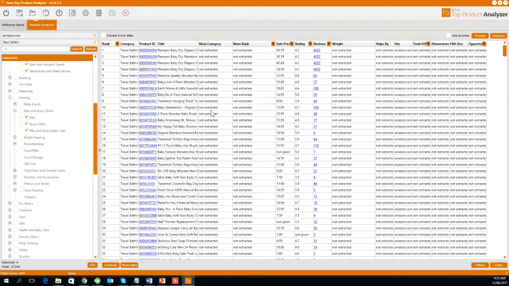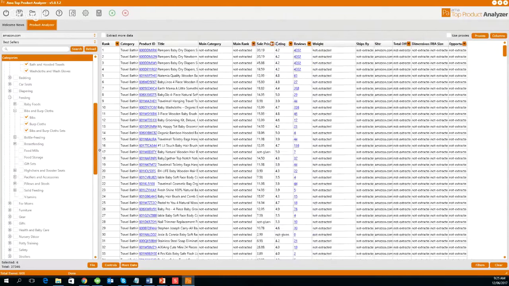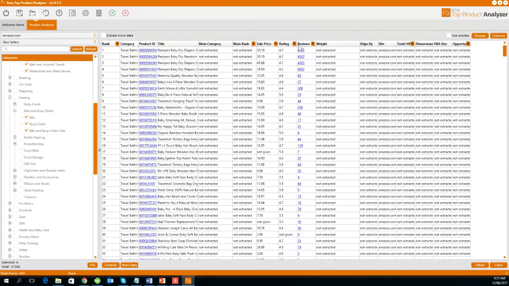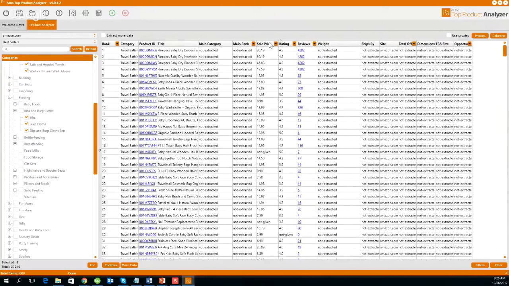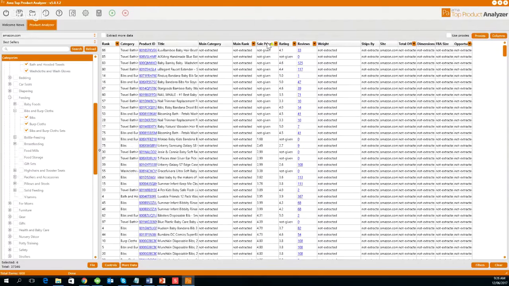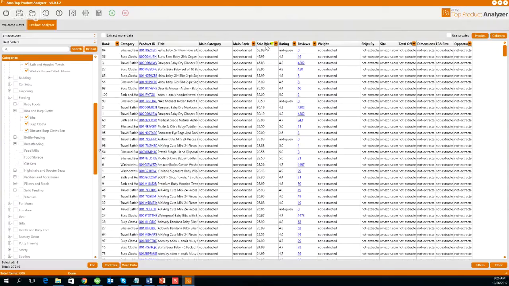Well, luckily we do have some information that we can work with to start with, and that again is important information. I guess it's these three columns here. So we've got sales data, sales price, a rating and the reviews. But out of those three, it's really the two that we're interested in, which is the sales price and the reviews. And this is where we can actually start to make our first filter.